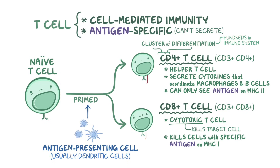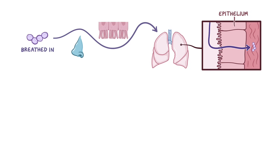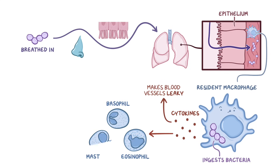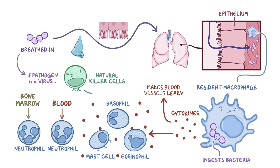Now let's go through a complete immune response with a bacterial pathogen in the lungs. The bacteria will have to get breathed in, slip by nose hairs, past the cilia in the airways, and penetrate past the epithelium layer of the lungs. Once in the lung tissue, the bacteria will start to divide and might encounter a resident macrophage, which will ingest the bacteria and start releasing cytokines. Those cytokines start the inflammatory process by making blood vessels leaky and attracting nearby eosinophils, basophils, and mast cells, which release their own cytokines and granules, amplifying the inflammation. Neutrophils from the blood and fresh new ones from the bone marrow dive into the tissue and join the battle. If the pathogen were a virus, natural killer cells would help destroy the infected cells. This is all part of the innate immune response.